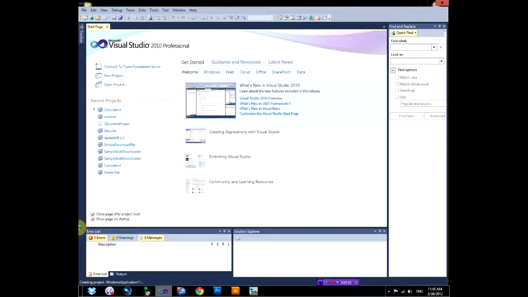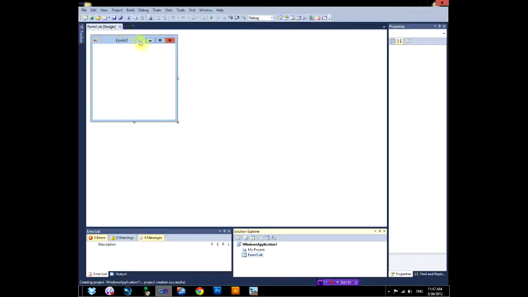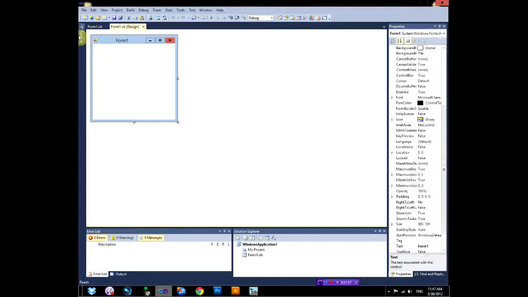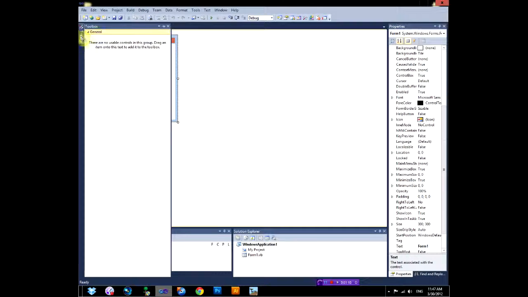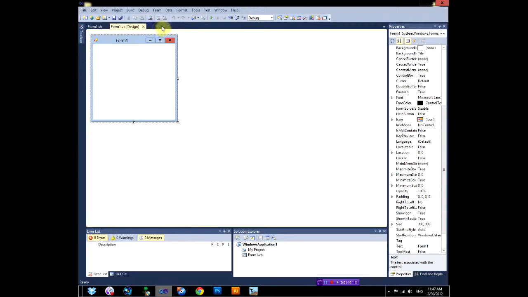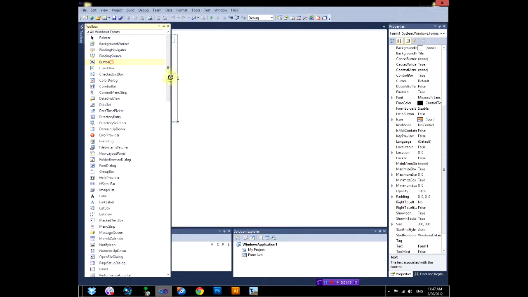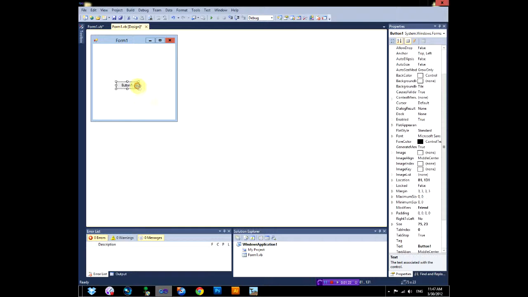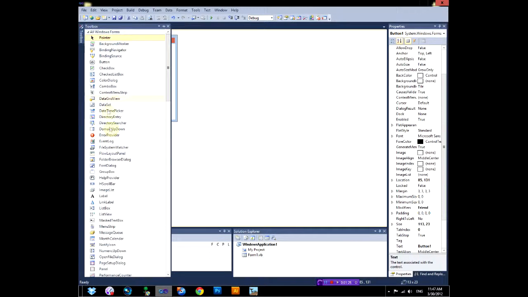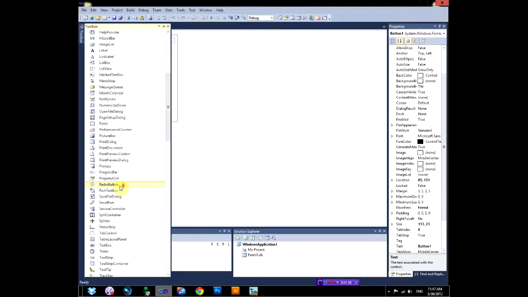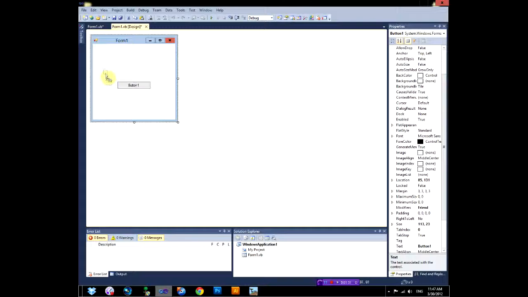So I'm going to make a new form, and as I said, the function is like a sub, but the only difference between the sub and the function is that the function returns a result, but the sub only does some lines of code. So I'm going to import a button and a text box. I won't change any properties because that's time wasting.